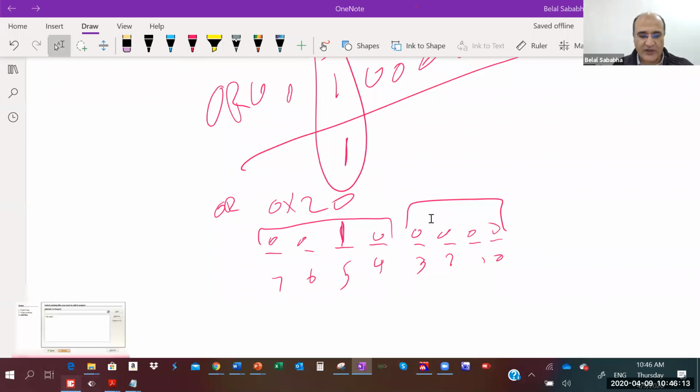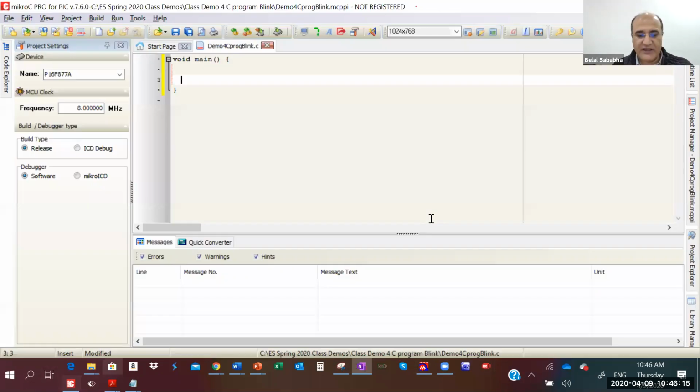So I want to go to bank 1. So I say status register equals status register bitwise OR, okay, bitwise OR, with what? 0x20 hex.